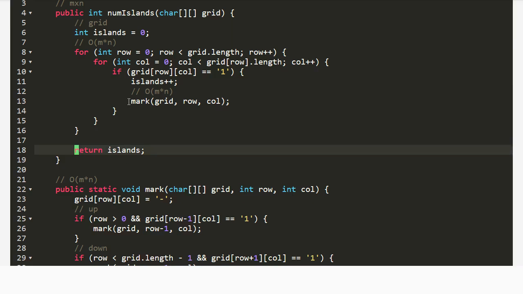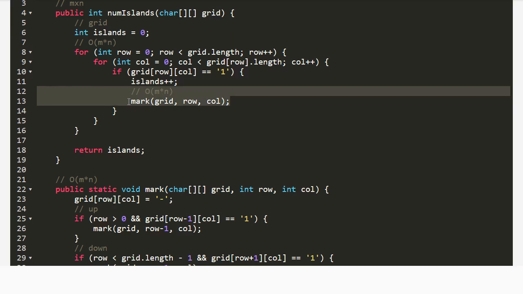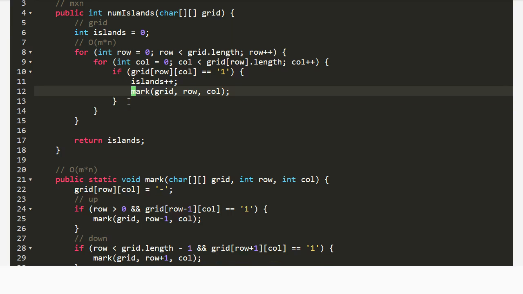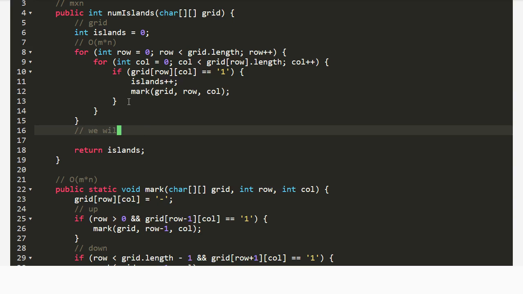But what we notice is how many points will we actually mark? We'll only mark as many points as there are in our grid. And once we mark a point, we'll never remark the same point. So even though we're calling this, and it could have a worst case of marking the whole grid, we're guaranteed that we will only mark as many points as there are in this grid.